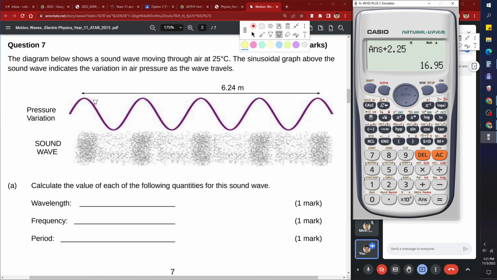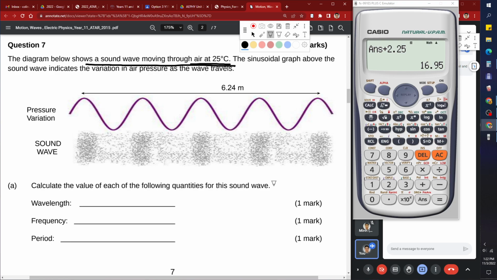Definitely a wave. In this case, it's a sound wave. This is really how the sound wave is, as you guys know. This is a longitudinal wave, but it can be represented in terms of its pressure. So this compression part is high pressure, and this refraction part can be low pressure. So low pressure, high pressure. There you go. And you can see the sound waves moving through the air at 25 degrees Celsius, which may be important. It indicates the variation of pressure.